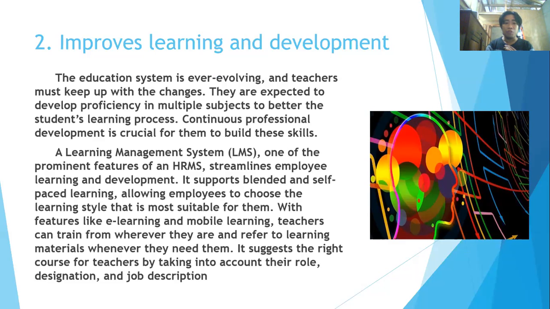One of the prominent features of HRMS or HRMIS is that it streamlines employees' learning and development, and it supports blended and self-paced learning, allowing employees to choose the learning style that is most suitable for them. With features like e-learning and mobile learning, teachers can train wherever they are and refer to learning materials wherever they need to. It suggests the right training for teachers, taking into account the role designated in the job description. So this is very important.